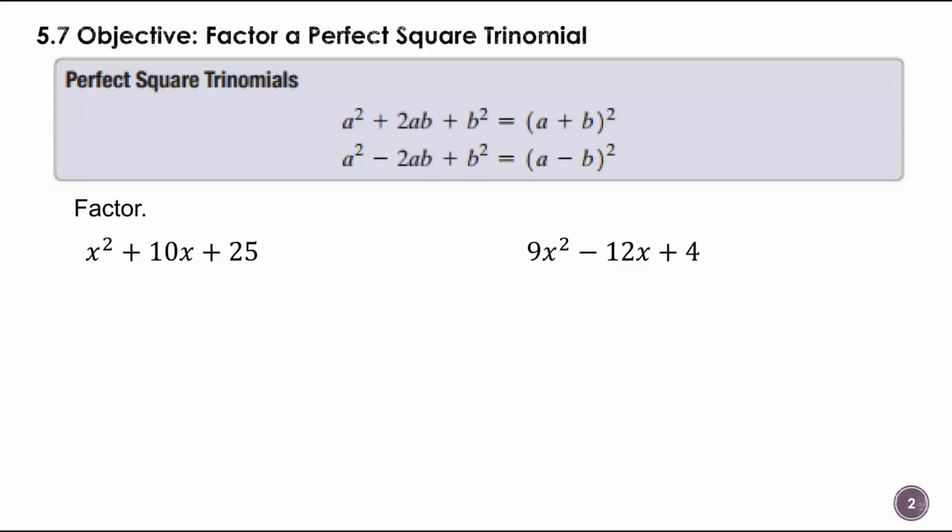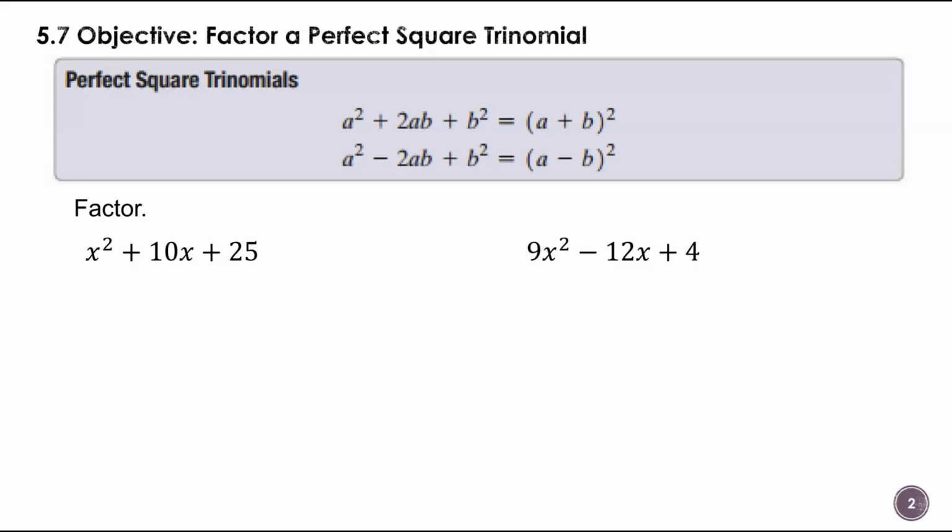Now, first of all, you have to notice that the first term is something squared, and so is the last term. So those are perfect squares. And then the middle term is 2 times the a and the b, or negative 2 times the a and the b. Now, you saw these same formulas back when we were multiplying using special products, and now we're going to be going the opposite direction with them. And so if you look at them, you're really just determining, is this really a perfect square trinomial? And if so, I can factor it this way.